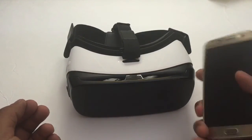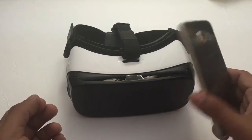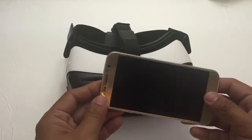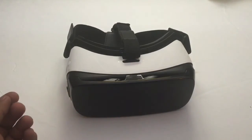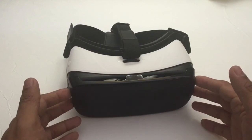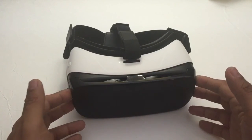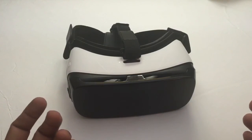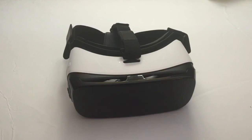Of course, you don't have to get a new S7 or anything like that. This is a used S6, and in fact it's even a little bit damaged, but that's okay. As long as it works, you'll be able to use the Gear VR. And if you're lucky enough to have tried the Oculus Rift or HTC Vive, it'll be more similar to that than the Google Cardboard.